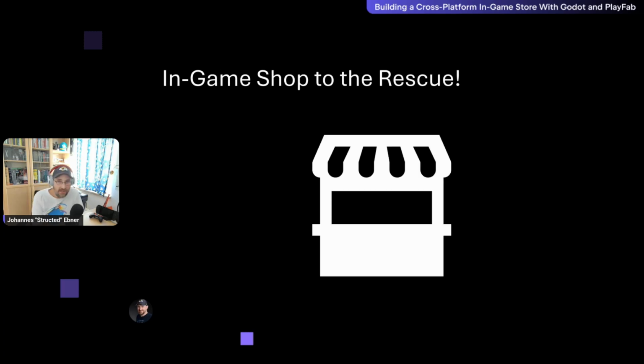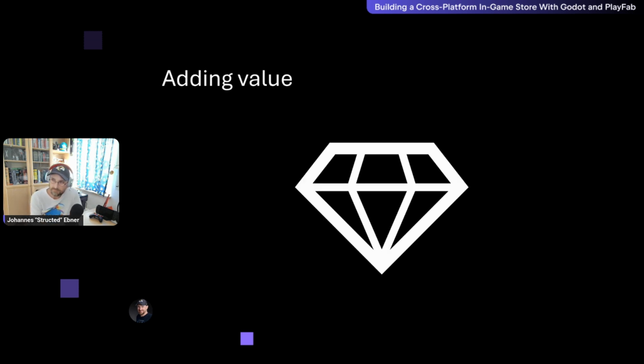So an in-game shop to the rescue, right? Because it allows you, next to DLC and whatnot, and even that you want to sell within the game if possible, because the shortest way to monetization success is in-game, right? You want to provide immediate value to your players, to your customers. You want to monetize players, so your return of investment actually makes sense and increases over time. And if you do it right, you can even have free players monetized via your paying customers. So adding value is the core part here.